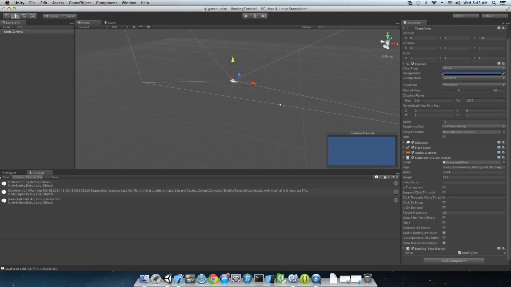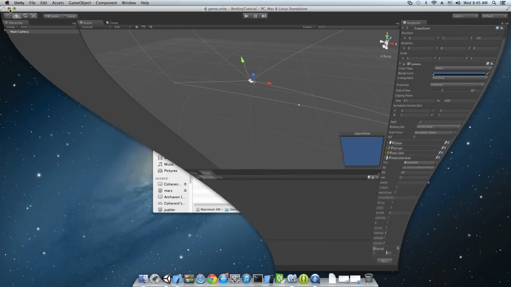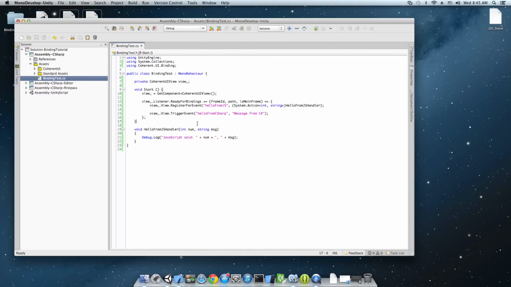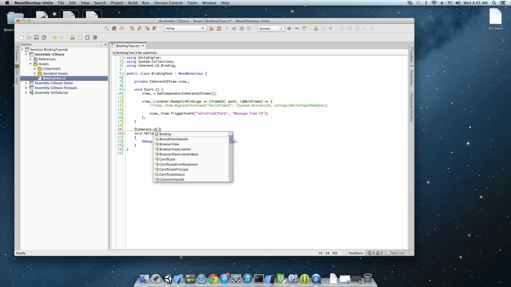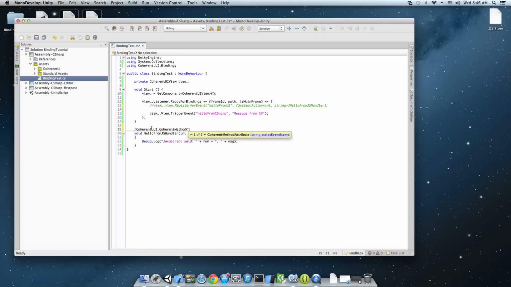So right now, after we have enabled that, we can go to the C# code, and this here, we can comment it and add the CoherentMethod attribute, and we shall supply that with the event name, which is the same event name that you supply to RegisterForEvent or BindCall. So here we can say hello from JS, and it should work.